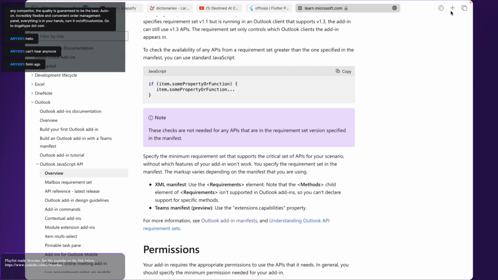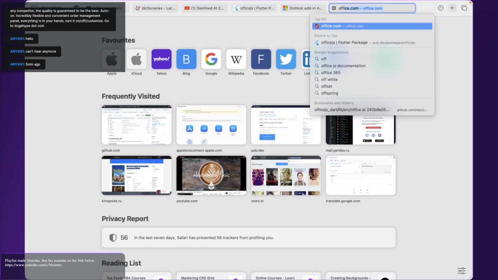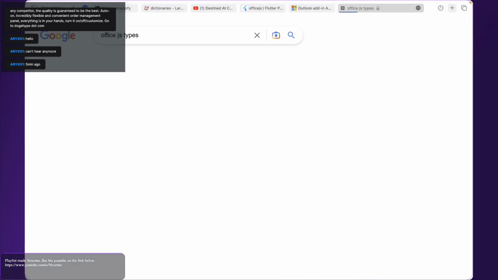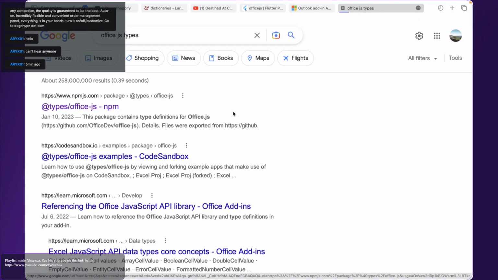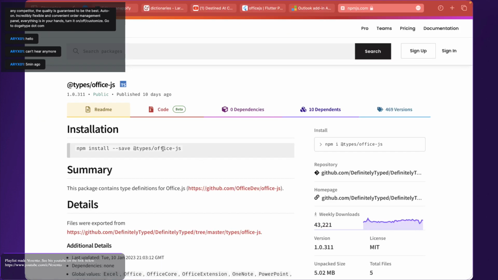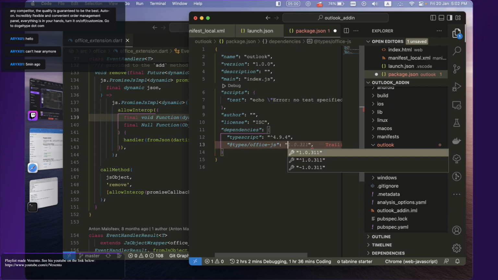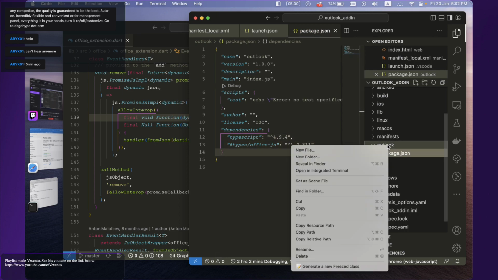Okay, Office types. Where are you? Office.js types. Here it is. Just get types of Office.js.